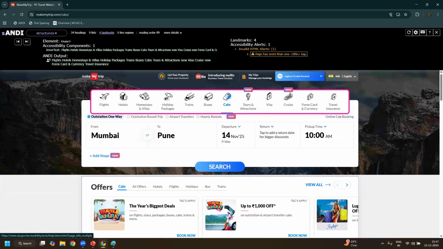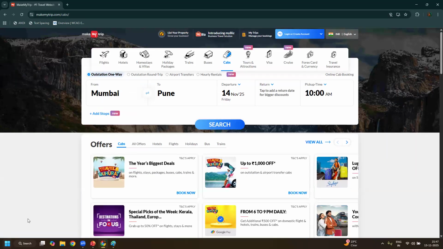So the header landmark is not defined, but this page requires a header. If you observe from here to here, the content is pretty much not changing. So at least that part should be defined under the header landmark or banner landmark. That is the issue in this particular page. So how will the screen reader user benefit?